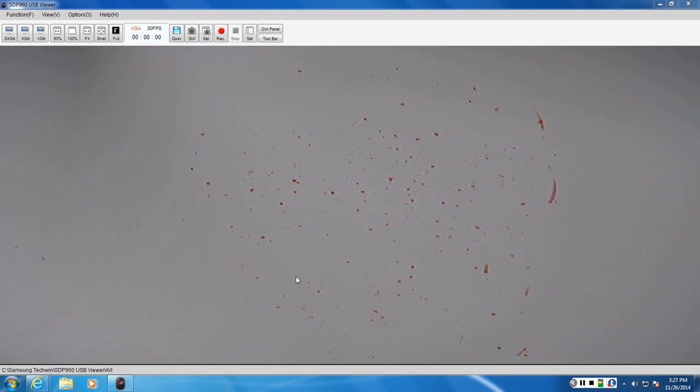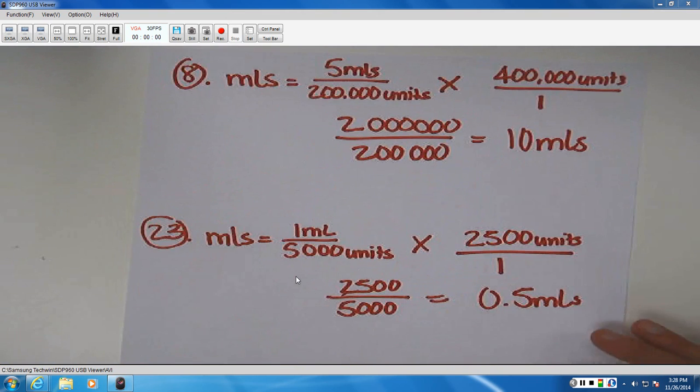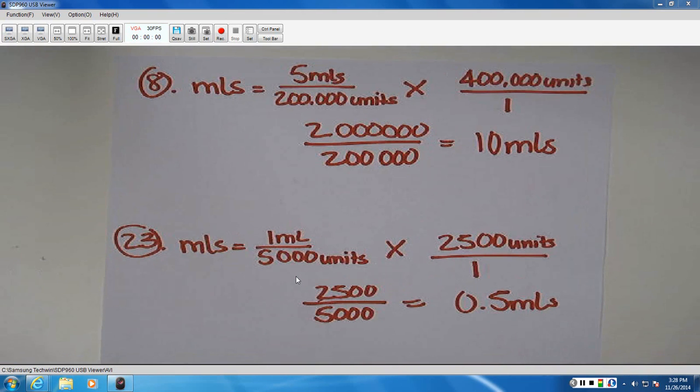So I know there's a few problems on the worksheet that you have due that you just need to add up the total amount of units you're going to give, and that's your answer. There's no other math involved. You're just doing that simple addition. But let's work out a couple more where you actually have a little bit of math that you have to work out. We'll do number 8.